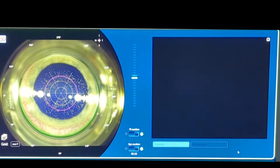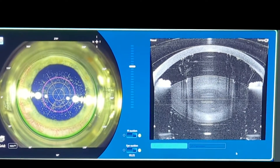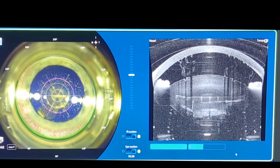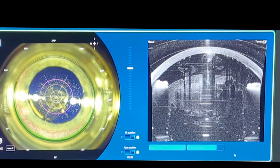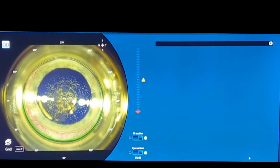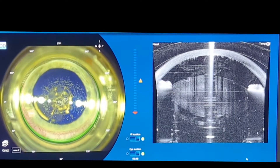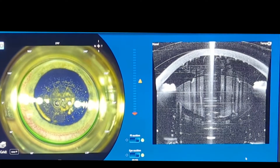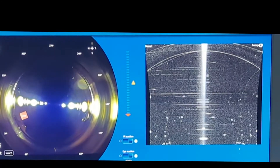The next step is lens fragmentation. In the right-hand video, starting deep in the lens, you'll see it move anteriorly — this is fragmentation of the cataract itself, as if it's fragmenting into slices of a pie. The last piece is making some of our corneal incisions: either a limbal relaxing incision for astigmatism or a stab incision for a secondary instrument. We make these tiny microscopic incisions in the cornea that allow us to enter the eye for cataract surgery.